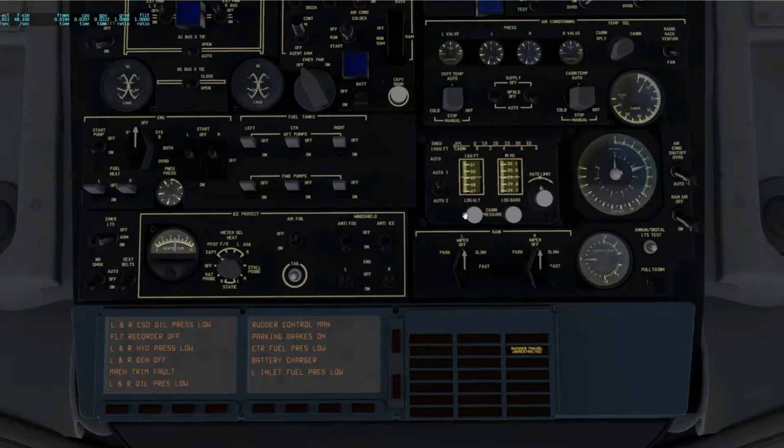So this is our pressurization panel. Actually we should set this to our destination airport elevation, which in that case is about 200 feet, and we should adjust our altimeter here, but right now I leave it in the standard position. So come back to the checklist.